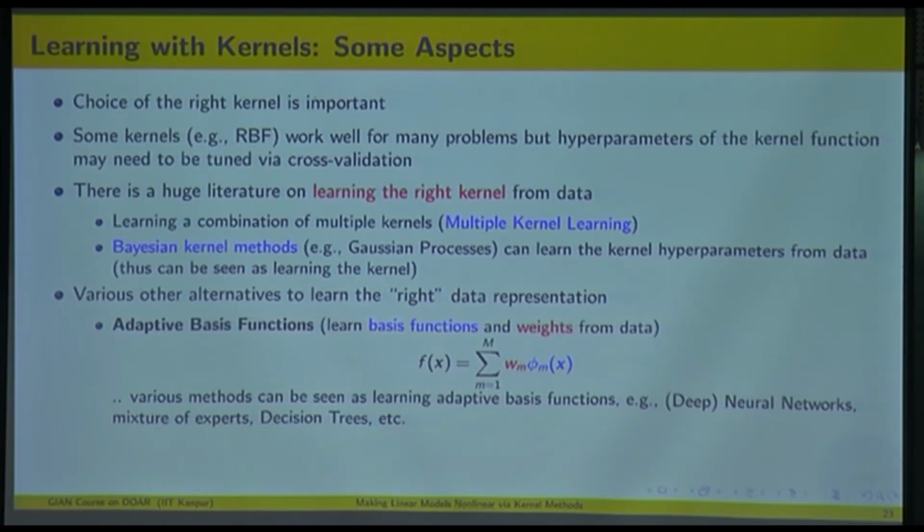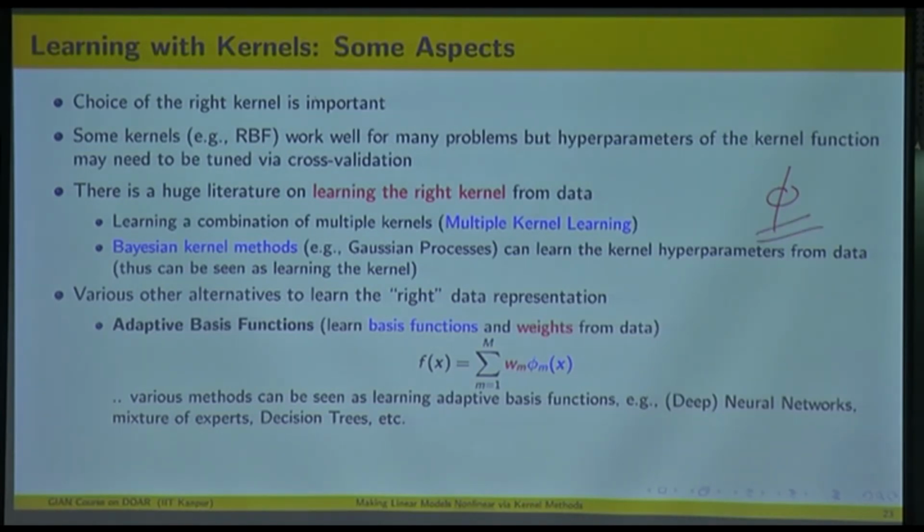The second topic that we will look at today is the case when we don't want to use a fixed kernel. In all these cases, we said that we'll use an RBF kernel, maybe we'll play with its bandwidth parameter, but still it will be an RBF kernel, or a quadratic kernel. Note that the moment we choose a kernel, it automatically defines the feature mapping phi. Can we learn the right mapping from data?